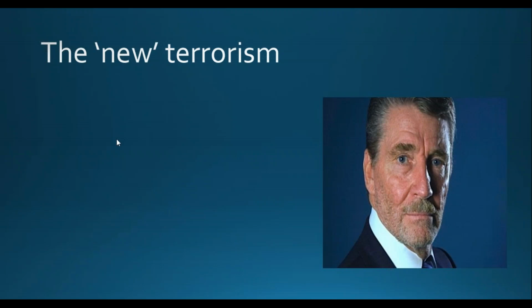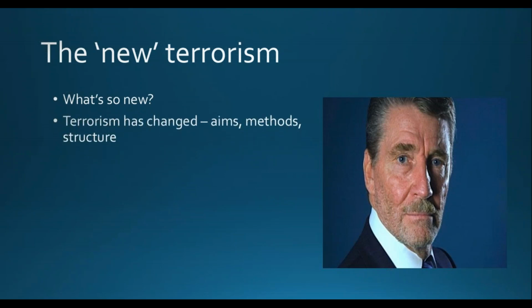One of the key things about how terrorism is conceptualized today is that we've seen a transformation from this idea that there's a terrorism in the past, an old terrorism, to a more new terrorism. And there's a guy here on the right, a famous scholar of terrorism studies called Brian Michael Jenkins, and he's argued that terrorism has changed. It's changed in terms of its aims, its methods, and its structure.